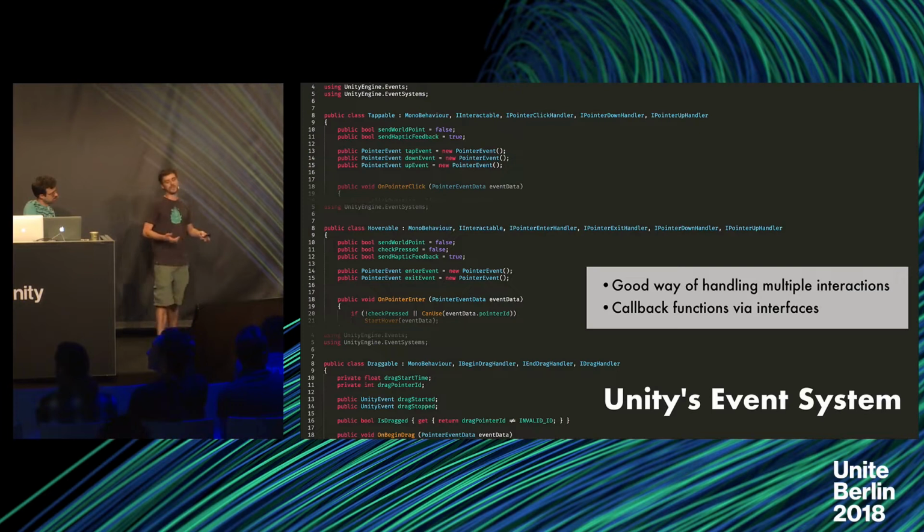We already used Unity's event system from the beginning, because it's a very good way to handle multiple interactions at the same time. So, of course, for the smartphone and for the tablet version, we handled multi-touch for that. And the system is built in Unity, and it's coming from the new UI system. So all the UI interactions with the new buttons and new features, basically in the core it uses this system. But you can also attach a physics raycaster to it, and have colliders on the object that have the same collision mask, and then you can also interact with objects inside your game world. I think not a lot of people know this, or people are often surprised when I tell them this. And this is a really powerful tool, and we use that for the whole game, actually.